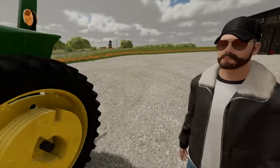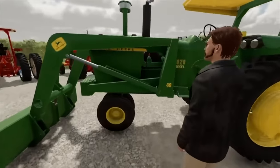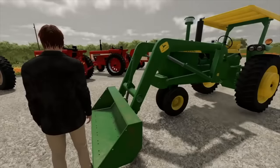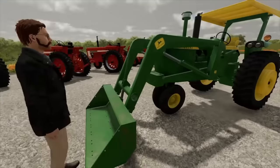You gonna tell them the time the buck crashed into the shed or no? I see a couple paint scratches up here on the top of the hood, but it doesn't look like anything too bad. I'll give you $3,200 cash. And what are you asking for the 1206? $5,300, I believe. 5,300? You got yourself a deal. Woo! Yeah. I'll get this thing looked over.